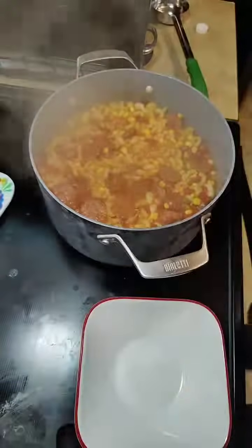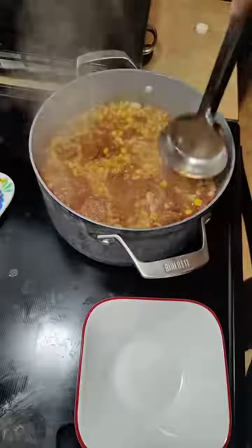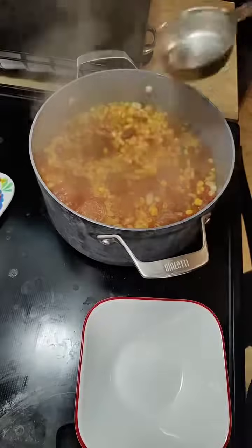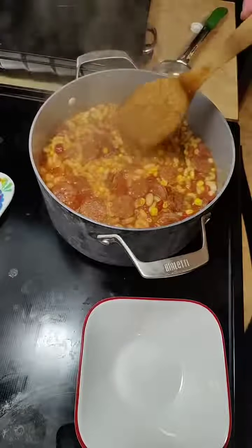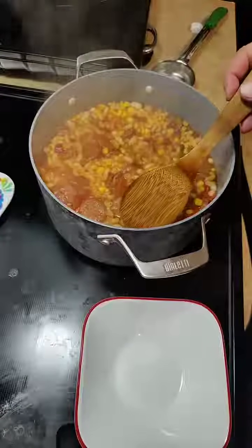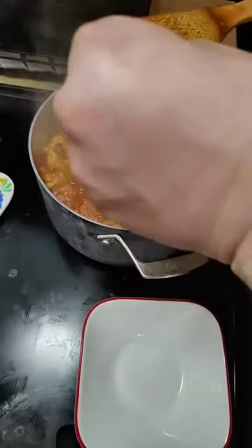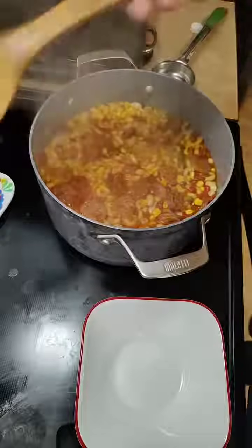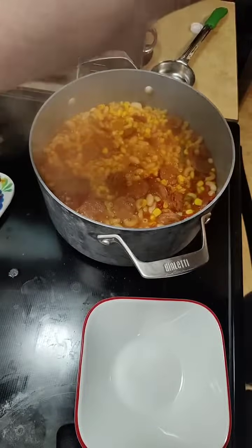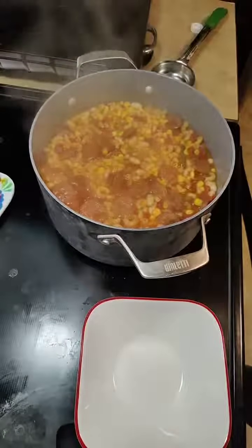There it is. So I said al dente. Let me check this noodle. Yeah, we'll leave it in here for about another 2 minutes. Timer. 2 minutes. Start. That's it.